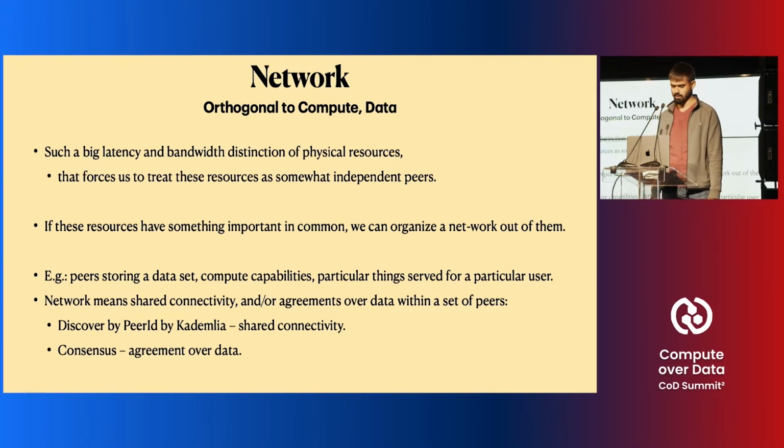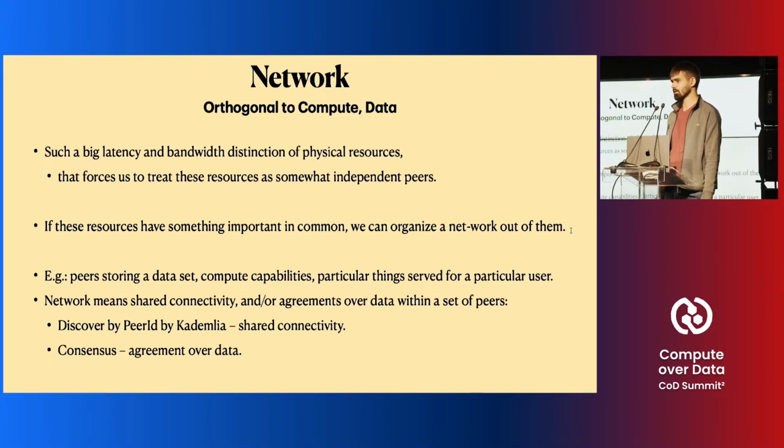Or if we have some special peers with specific compute capabilities, a GPU access peer is very different to a laptop, for example. And maybe we want to organize them in networks as well. Or particular things served for a particular user. For example, if I made some kind of a deal with some service provider, then these peers, despite the fact that there are better peers for physical resources, are ready to serve me because I have financial relationships with them. So all of this matters and means that we have a lot of networks, which could be very big as protocols, but also could be very small.